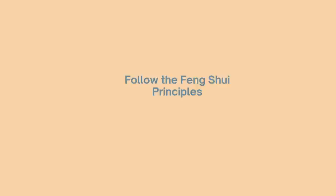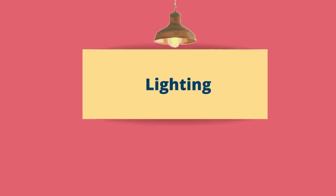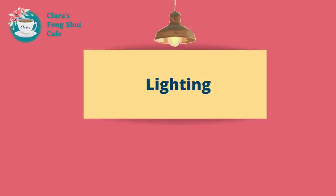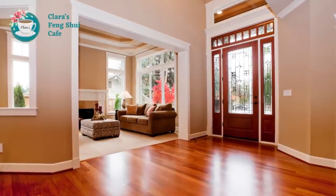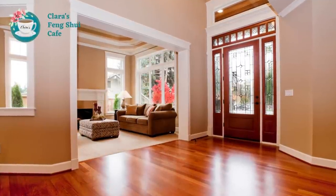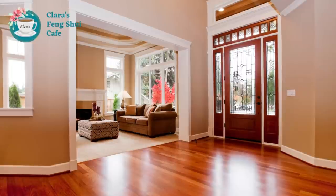There are also many other items you can place in the entrance hallway, but you need to make sure you follow Feng Shui principles. Number one is lighting. When installing ceiling lights in the entrance hallway, you should also install some spotlights so you can adjust the lighting. The lighting should be soft and warm — not too dark or too bright.